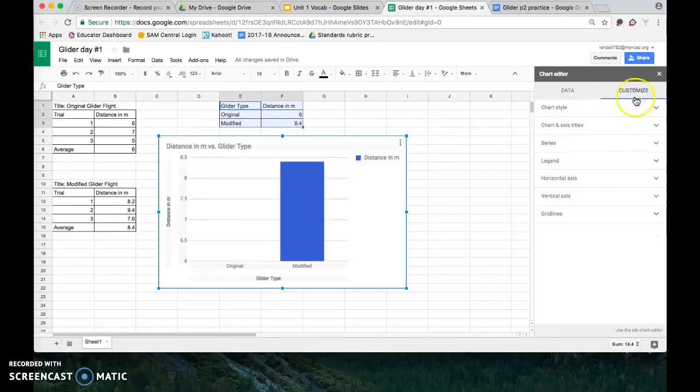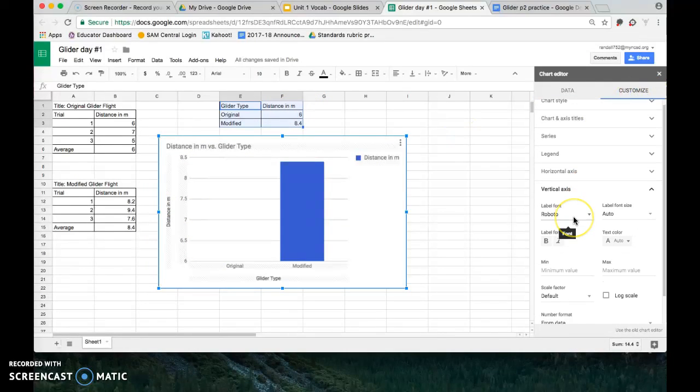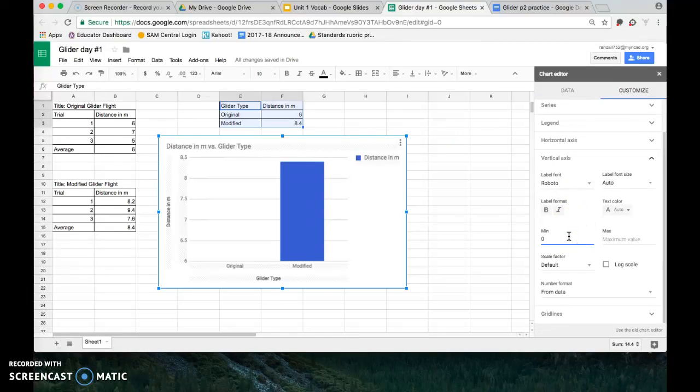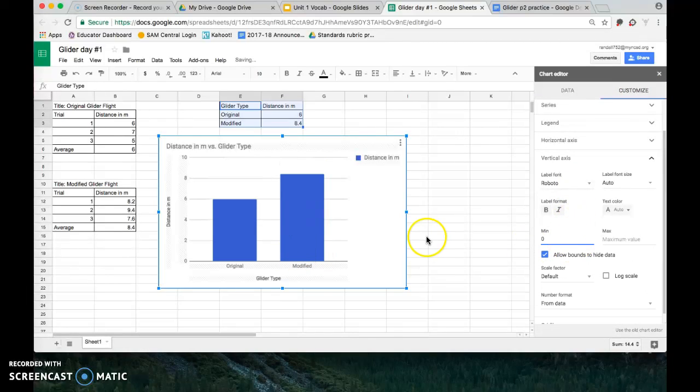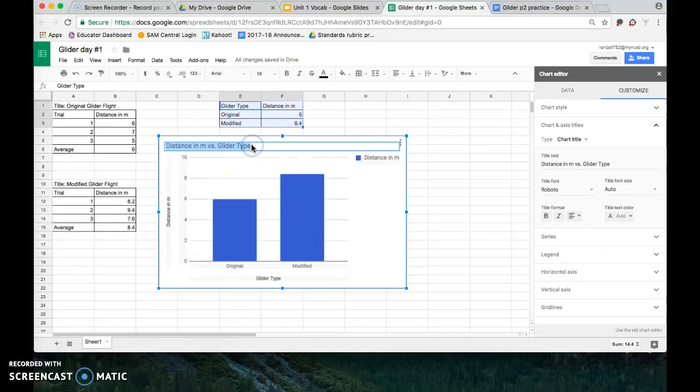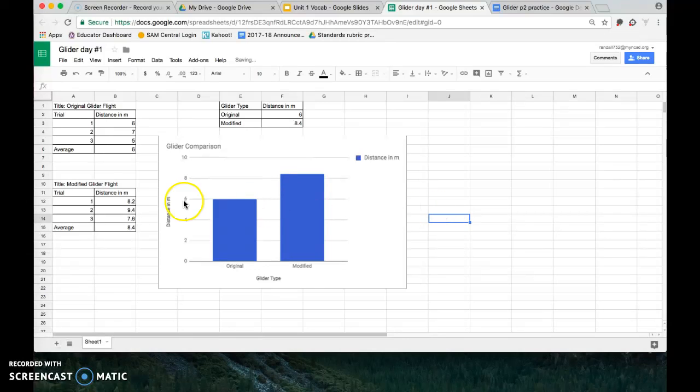So I go to Customize, I go to Vertical Axis, and I tell it that I want a minimum value of 0 so that it adjusts it and puts both of my data sets in. This title is not good, so I need to change the title of my graph. Glider comparison. That'll work. I have a title or a label on the y-axis, and I have a label on the x-axis, so my graph is ready to be put into our lab report.